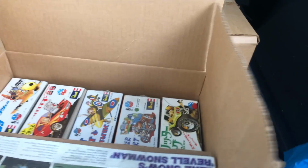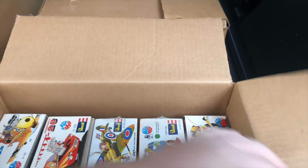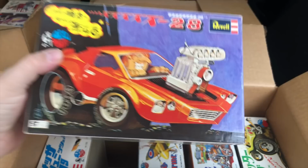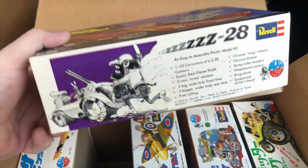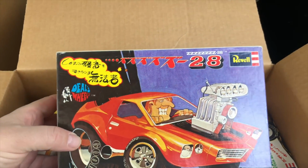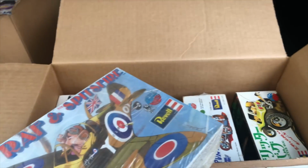Okay guys, this video just keeps on expanding. I just met with my Revell guy and I bought some more models he got from the production days. What's cool about these is everything on the inside is brand new. The outside doesn't have the silicone wrap, but you probably never got it. These are mostly the Japanese versions, which are kind of cool.